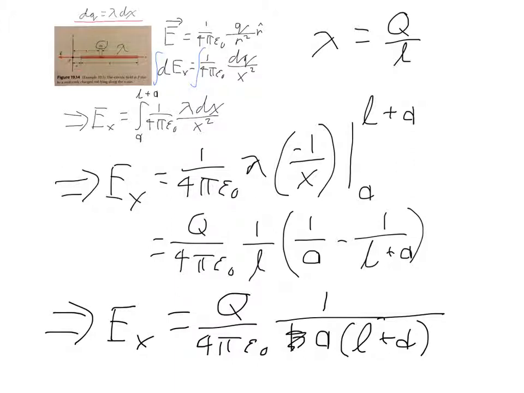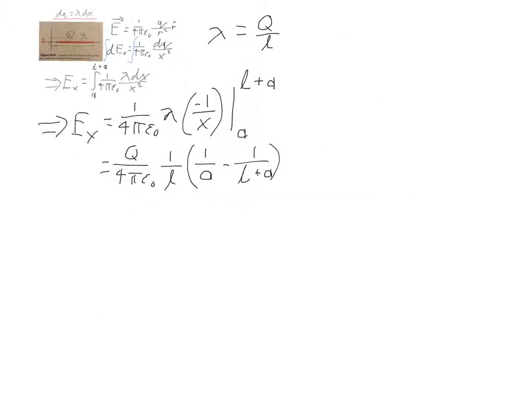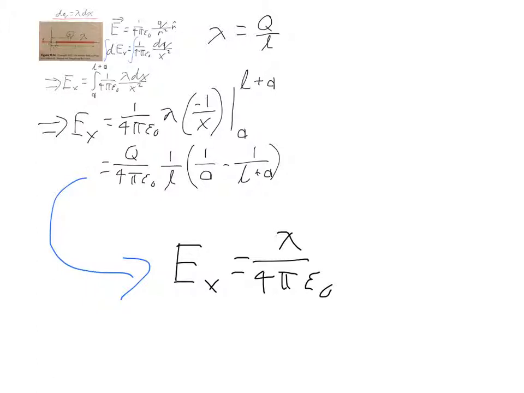But you might ask yourself, what if L was very, very long, but it had the same charge density? Well then, we can actually think about that, and let's make a little bit of space and see what that reveals. So let's go back to our equation that we had before, and I'm going to go back into using lambda again instead of Q divided by L. So in that case, if I go through that and get the integration done right, I'm going to get lambda over 4 pi epsilon naught, and I'm going to then get 1 over A minus 1 over L plus A.